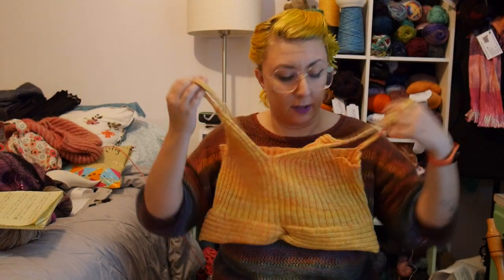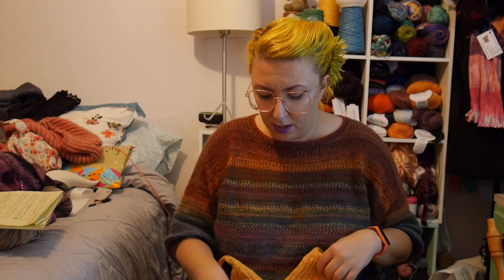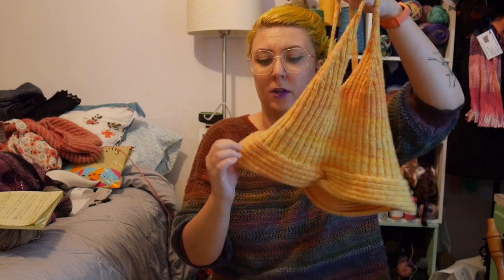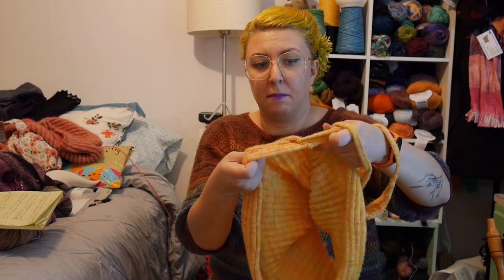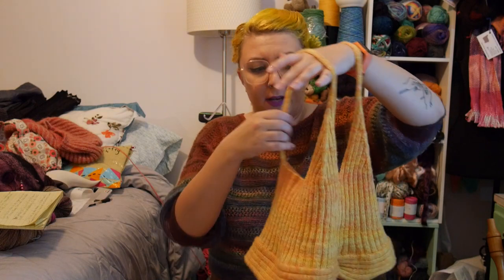I think I spoke a little bit about it in the other episodes, but the original design has you knit from the bottom of the main body up, and then knit this band separately and sew them together. But what I did was I knit the band first, did the knot seaming in the middle, and then picked up stitches to then knit the body.